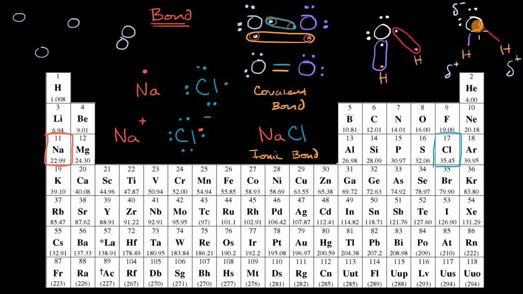And in case you're curious, that little symbol I'm using for partial is the lowercase Greek letter delta, which is just a convention in chemistry. And so this type of covalent bond, because there is some polarity, one side has more charge than the other, is known as a polar covalent bond. Polar covalent bond.